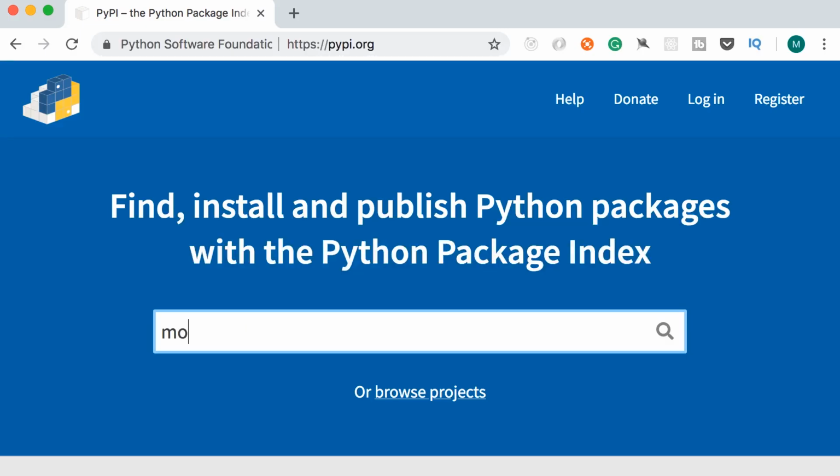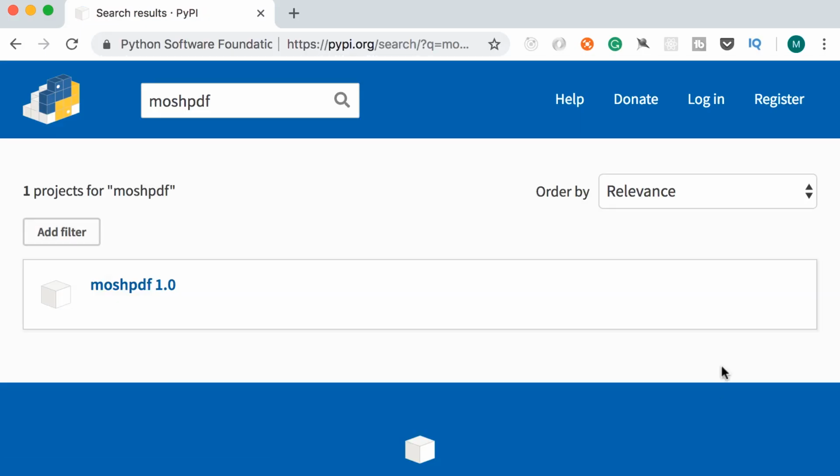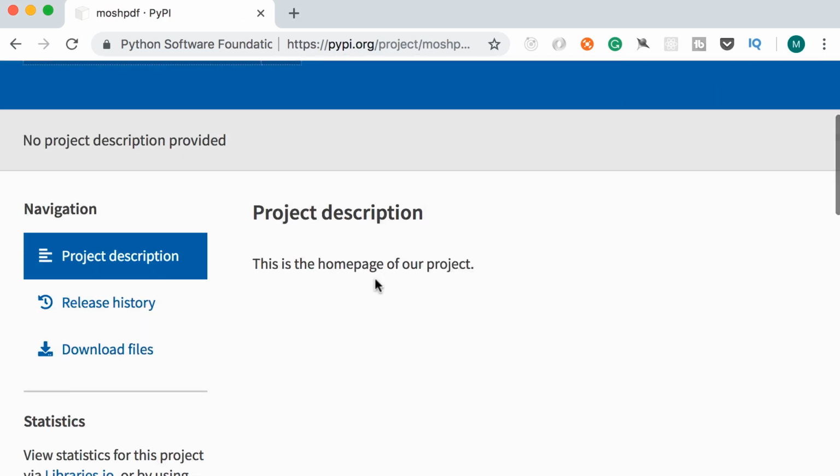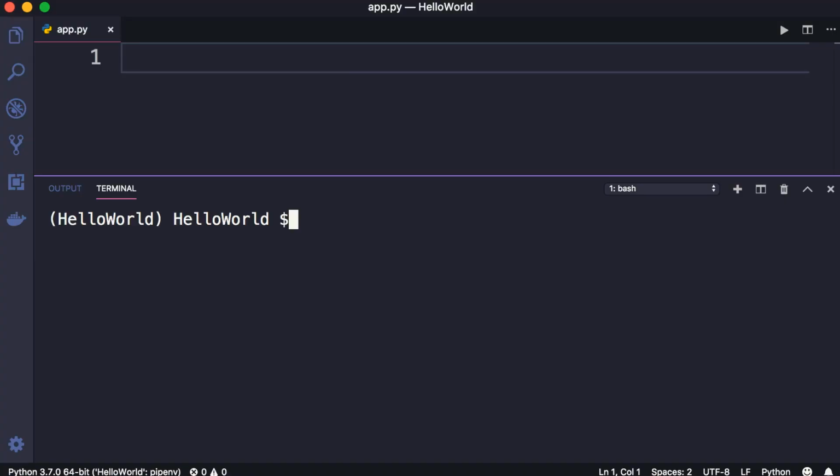So back here, if we search for mosh-pdf, we can find that here, the current version is version 1. Here on the homepage, we have the content of our README file. So we can easily install this package, just like the other packages on PyPI. For example, here in our Hello World project, I'm going to use pipenv to install mosh-pdf.